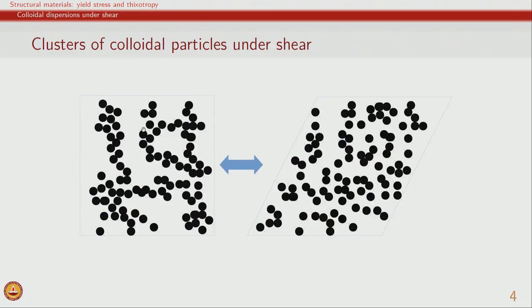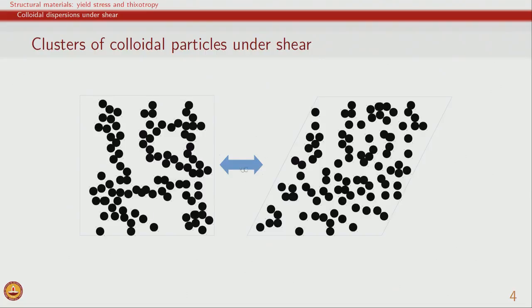So, now looking at the colloidal system, we know that the particles of colloids are held together because of attractions or interactions between these particles, and as this slide shows, we have what is called a percolating network. If I start from one end, I can easily see that almost all the particles are connected. So, I can start from one end and I can reach the other end where particles are almost connected to each other. So, therefore, there is a cluster of these particles and they are connected to each other through a network.